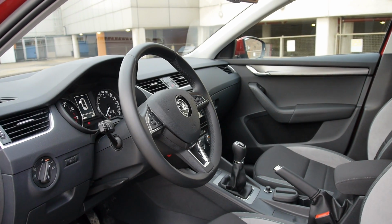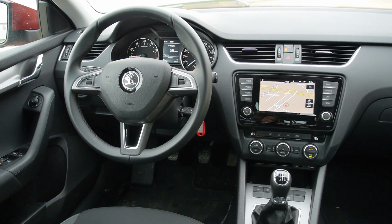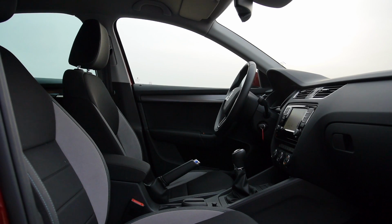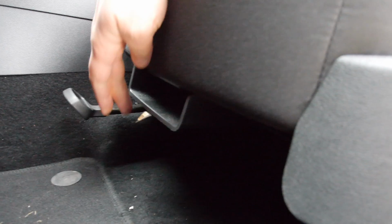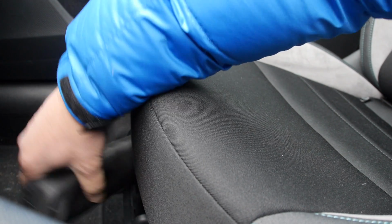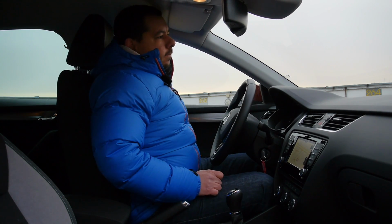Like in the back, also the cockpit is not the most exciting place to be in, but it's very functional. The instrument cluster is very clear, the trip computer is easy to use, the 6.5-inch Amundsen infotainment system is optional, but it gives you basic sat-nav. There are decent cup holders, storage. By the way, there is a place under the seats for a high-visibility vest, which some of my colleagues must have nicked, and an umbrella. Skoda makes their cars always a bit bigger than competitors in the segment, but you don't need to worry about finding your perfect driving position. There is a lot of adjustment.